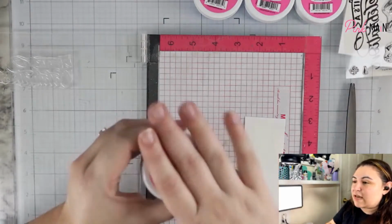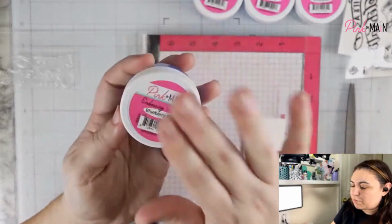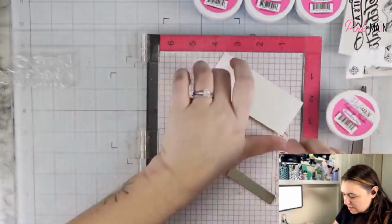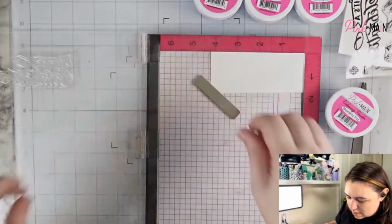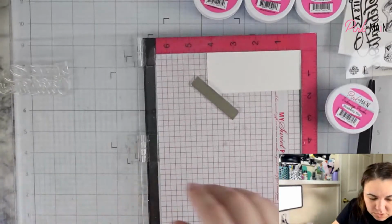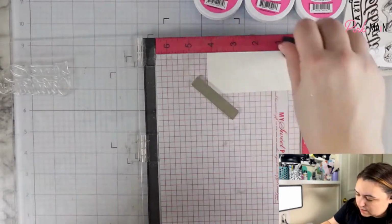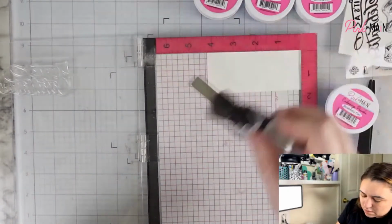That's fun. So the Sapphire's non-glitter sister is Blueberry Fizz. So let's get that one. Pretty sure that'll fit. Always going back in with the anti-static powder.